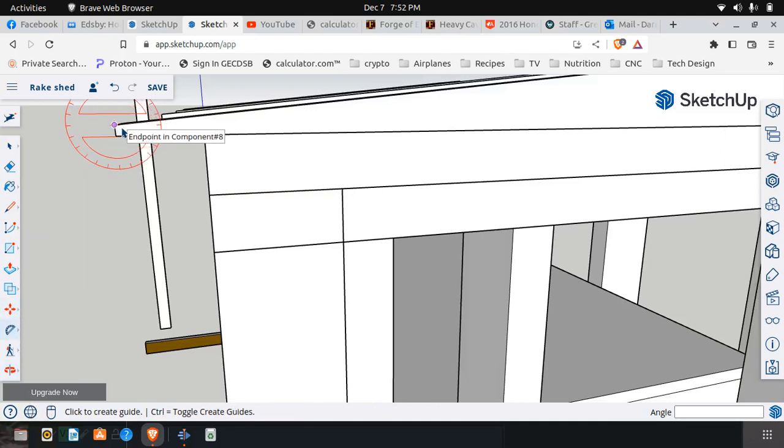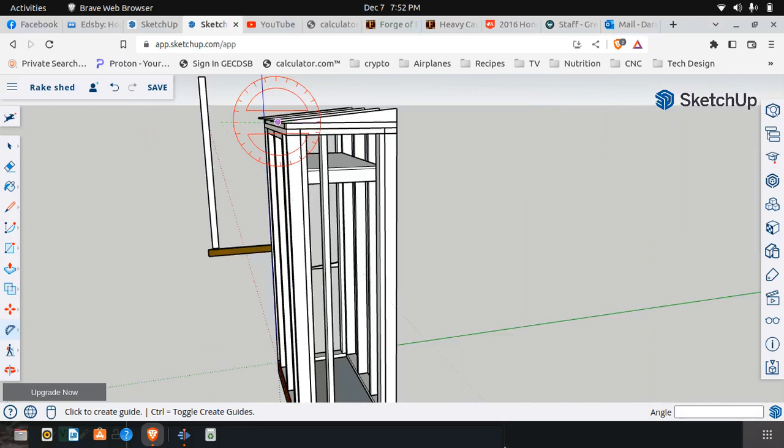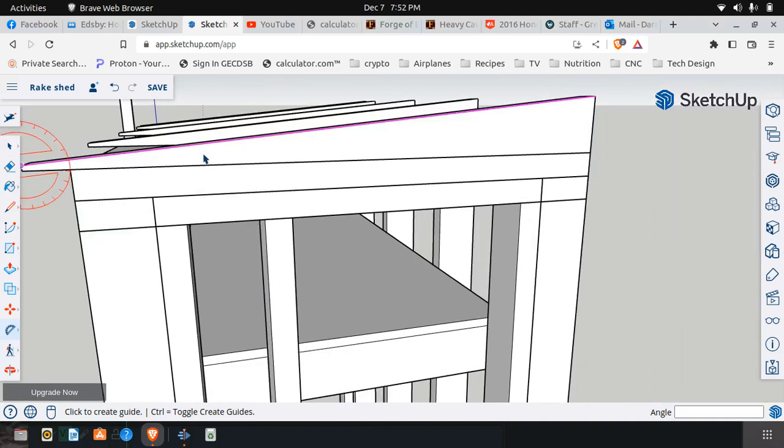Now we clicked on that intersection. That's really important. Now I'm going to bring that out straight. Once again, that green line, at least the way that I've done it, I could scroll out and we can see in the background that this green line here, that's straight. So that means I'm going to look for the green line. I'm going to click and I'm going to go up there. Now that pink line basically is SketchUp snapping on the line. So if you look at the bottom right hand corner, you're going to see angle 5.8. So that's the angle I want to rotate my wood.